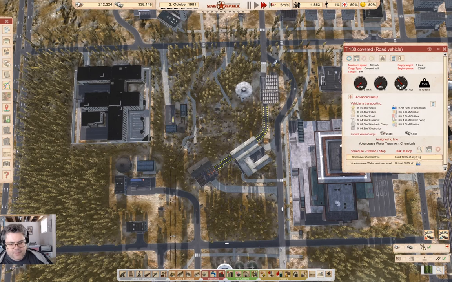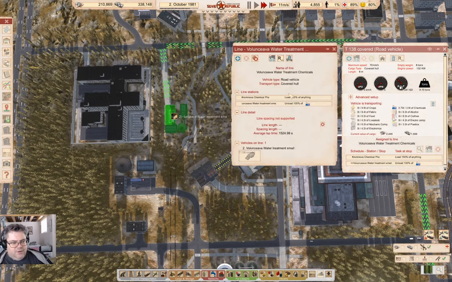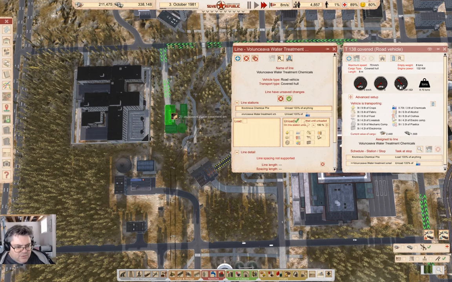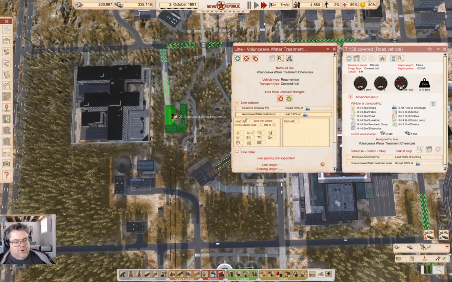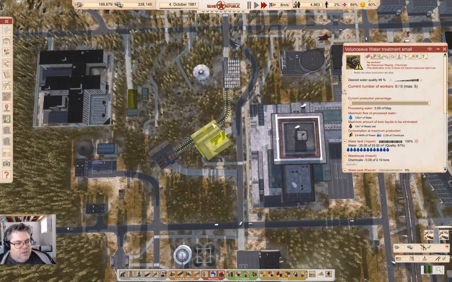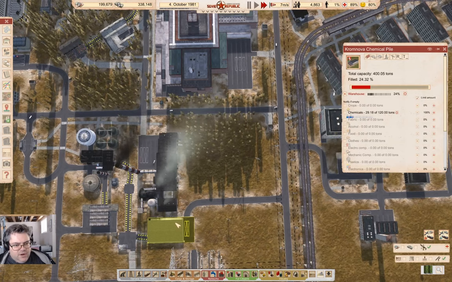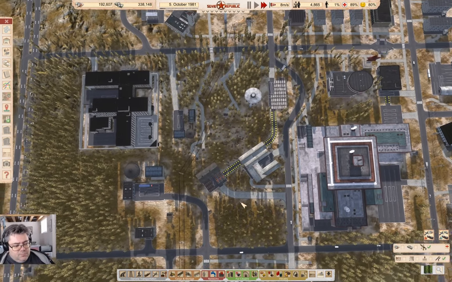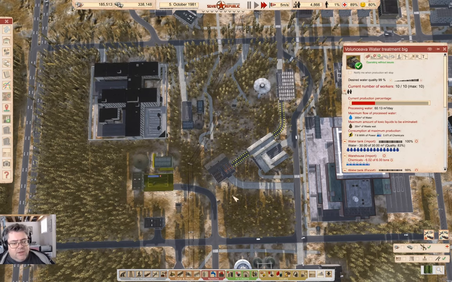So I'm going to go in here, view the line, and change it around. We're going to unload chemicals at the chemical pile, and load chemicals at the treatment plant, because I don't want to waste the chemicals. If we save that, okay, good. The whole point there is to take the chemicals back to the warehouse so they can be used elsewhere. Then I'm going to demolish this and the pipes leading to it, because this water treatment facility is sufficient because it's higher capacity.